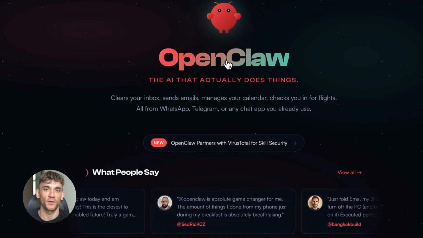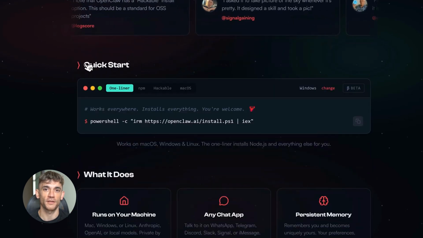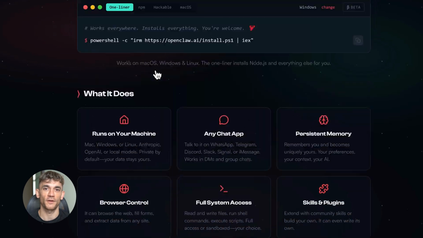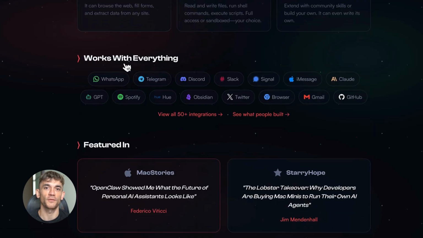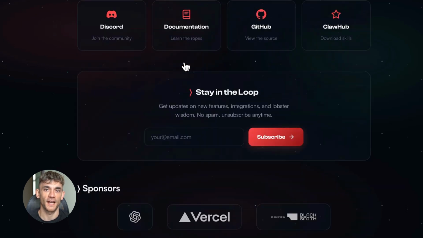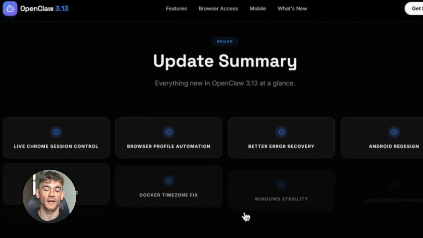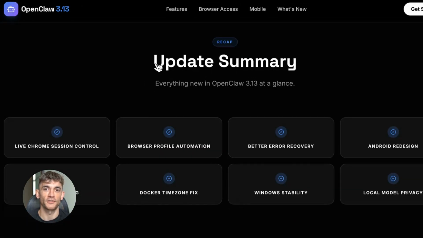And for local AI models, there's a new privacy improvement that's really interesting. Some local models have a reasoning process where the AI thinks through the problem before answering. Before 3.13, that internal thinking sometimes showed up in the response and could accidentally expose your system prompt or private instructions. Now that internal reasoning is hidden, the AI still thinks through everything, but you only see the clean final answer. For any business using custom AI instructions, this is a huge privacy win.